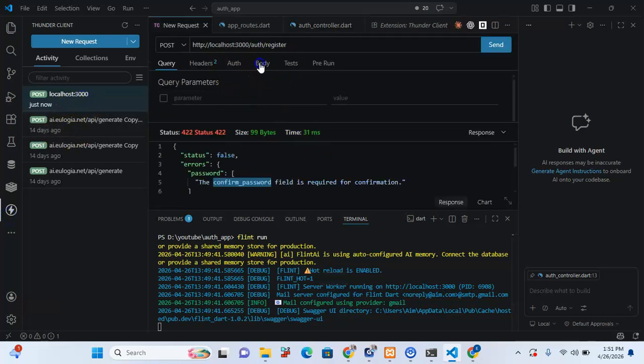We're going to come to our body here and we have our JSON.